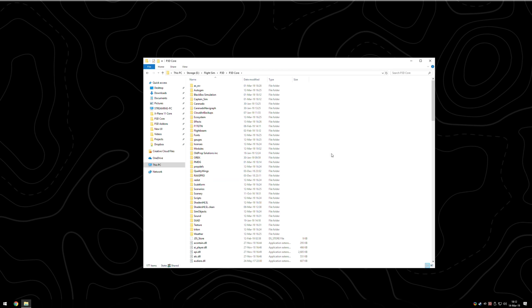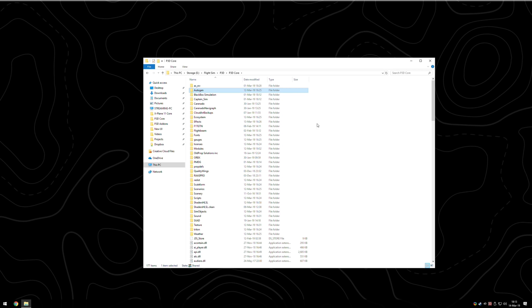Now, the problem with what I'm about to show you is that not all developers are on board with this system. I do not understand why. This add-on.xml method has been available for literally years, and it's gotten better over time. And I now know that you can drive aircraft, scenery, utilities, whatever you like through the add-on.xml method. So if you're a developer, and I know some developers do watch these videos, can you please, for the love of God, make your add-ons in such a way that we can split them out of the core folder and run them separately? There's no excuse.